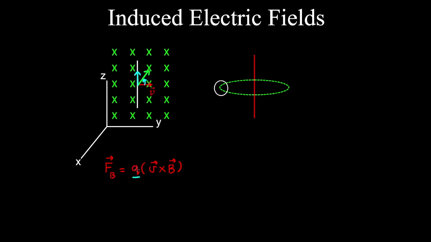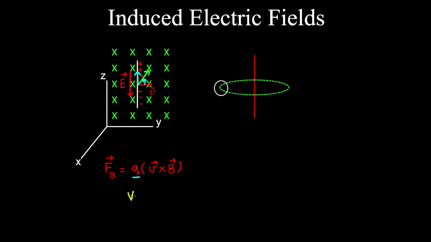So therefore for a negative charge, the force acts downwards and pushes electrons to the bottom of the wire, leaving behind positive charge on the wire, and therefore that results in an electric field pointing from the positive to the negative charge, which is uniform.